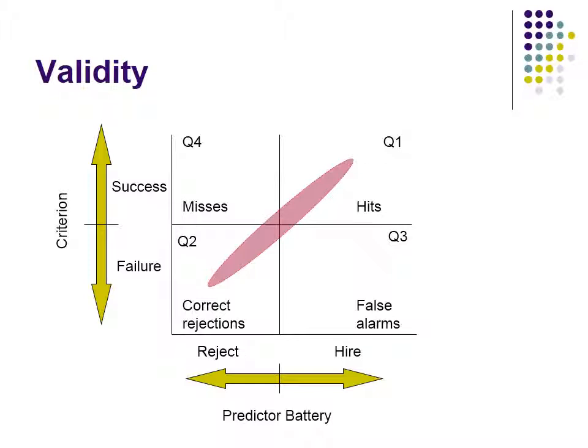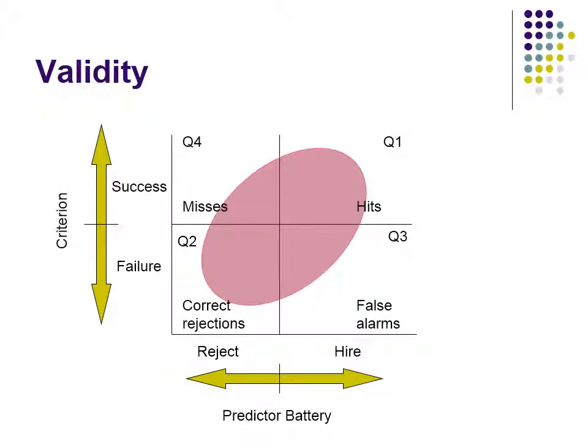But if we have a highly valid selection, in other words, the prediction battery is very related to performance and explains a lot of performance, notice what happens now. Now almost all of our participants are in the Q1 or Q2 area. And also, if we wanted to make sure we only got hits, we would only have to nudge the prediction battery cutoff over a few points to get rid of those small number of false alarms. Now again, by doing this, we would increase our number of misses a bit, but it's a lot easier to make good decisions with a solid, strong, valid predictor battery.